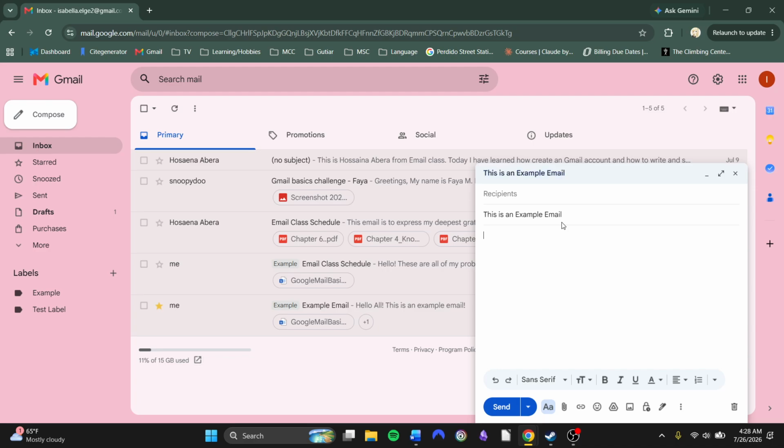So the next thing we have is the message body. So that's what this is. So maybe I want to type in hello all, and I'll add an exclamation point there. I don't know why that's mad, and as you can see, there we go. So sometimes it'll offer grammar suggestions if you have typos or spelling errors or maybe just a grammatical thing. It'll underline that and you can go through and fix it.